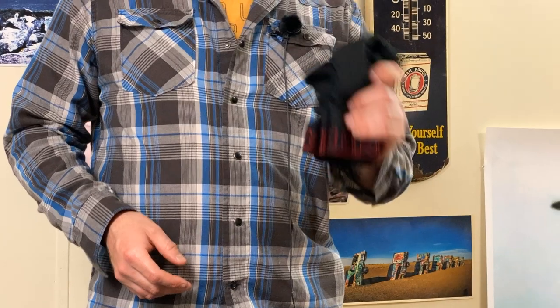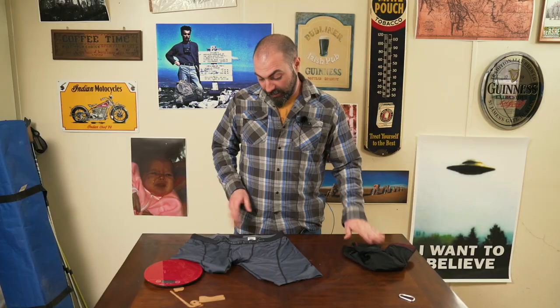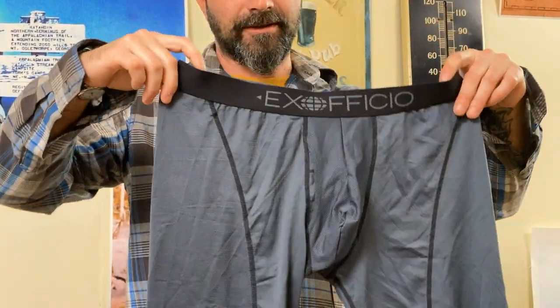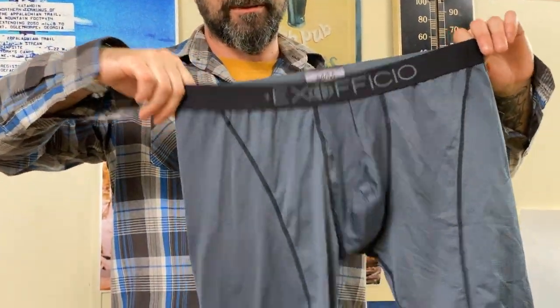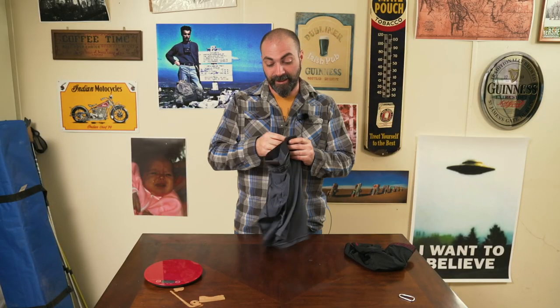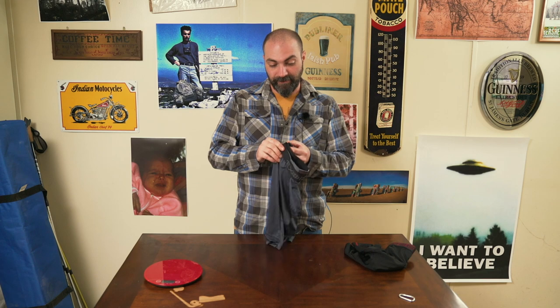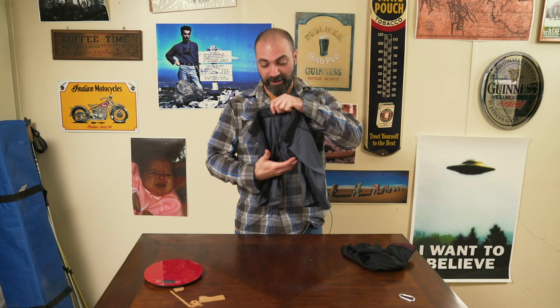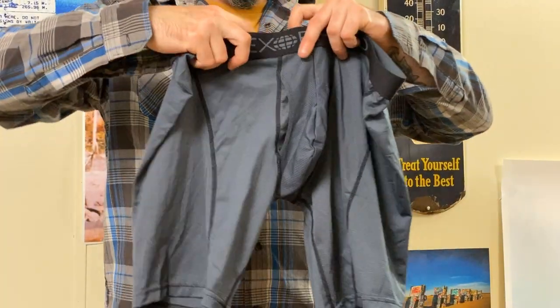If you're just looking for something to get you through a season, a pack of three of these will work well. But if you want to jump right to the best of the best, you've got the ExOfficio underwear. These run for about thirty dollars, or maybe a little less — about twenty-five dollars on Amazon is where I got these. These are very comfortable, they take it up a notch, and by take it up a notch I mean it cups your junk in this beautiful meshing right here.